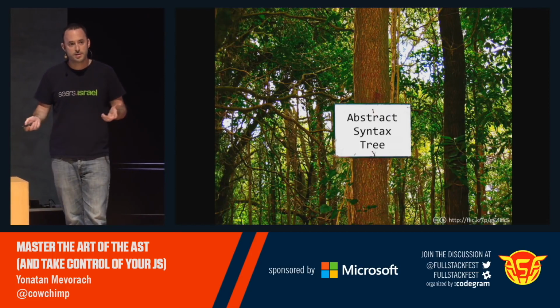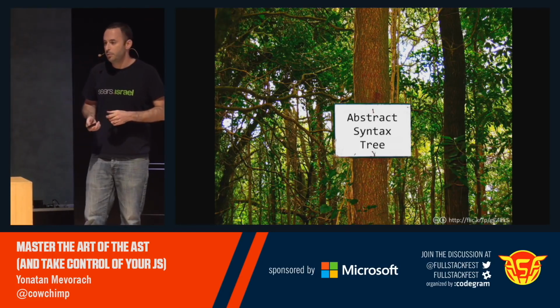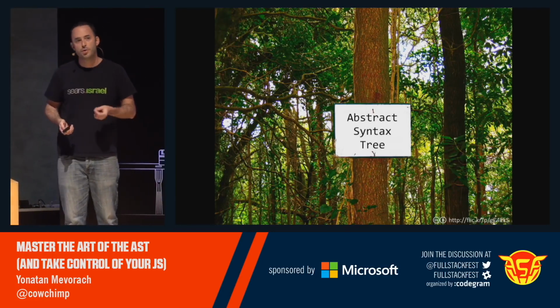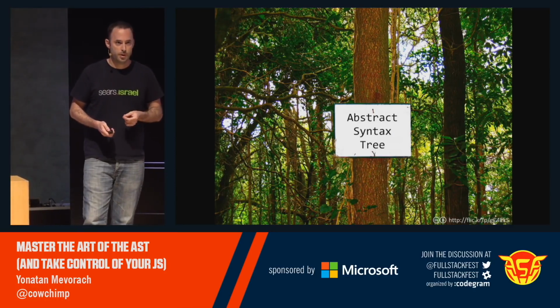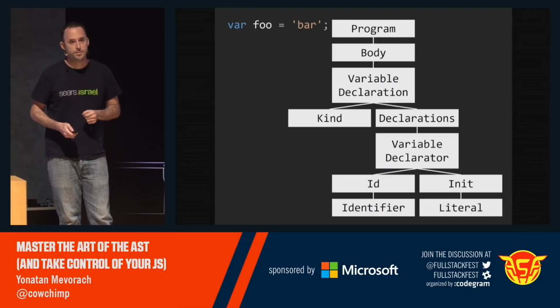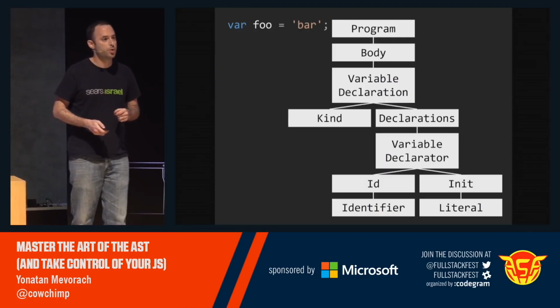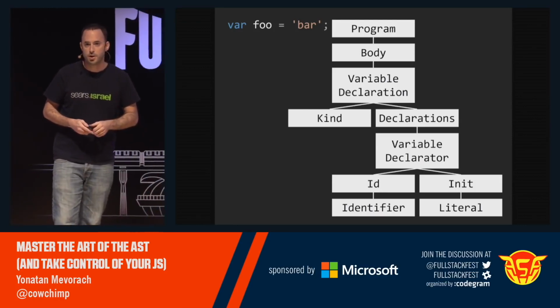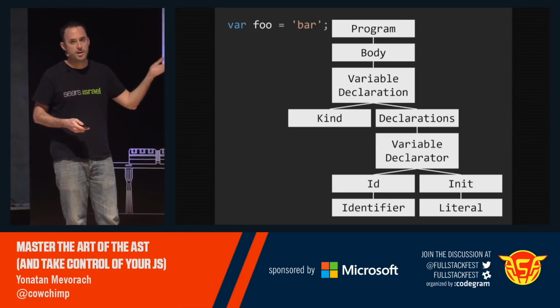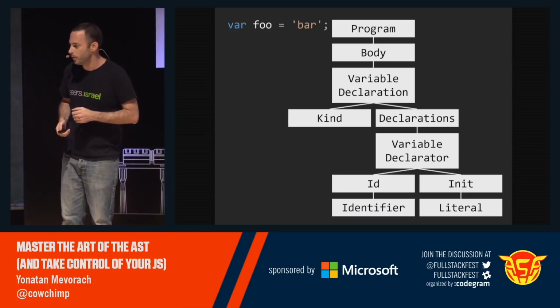OK, so what are abstract syntax trees? Simply put, an abstract syntax tree is your original source code represented as a tree data structure. But let's see an example that will clarify this. So here I have pretty much the shortest piece of JavaScript code I could think of, and its matching AST representation. Let's take a look at the code and the AST and figure out why they match.